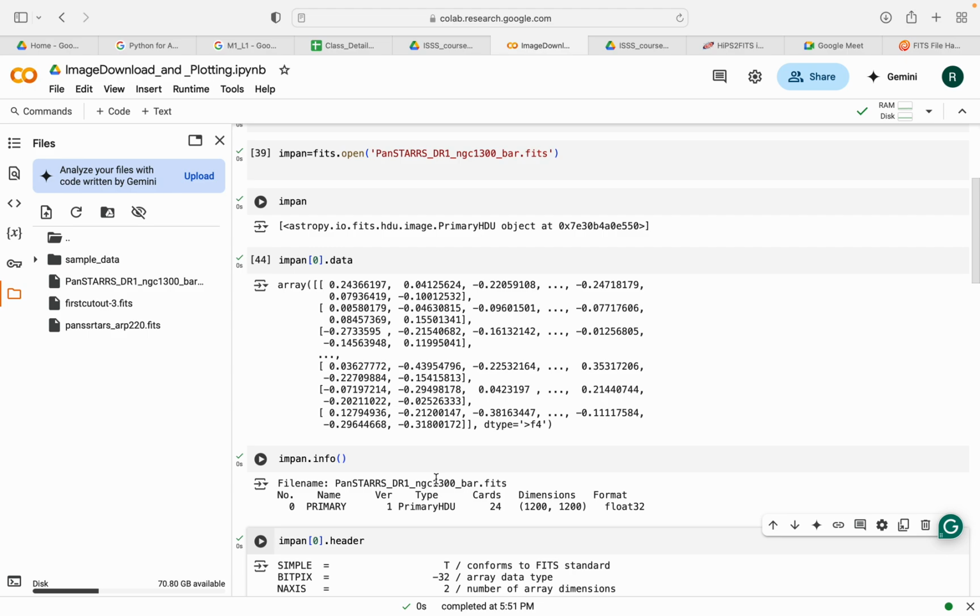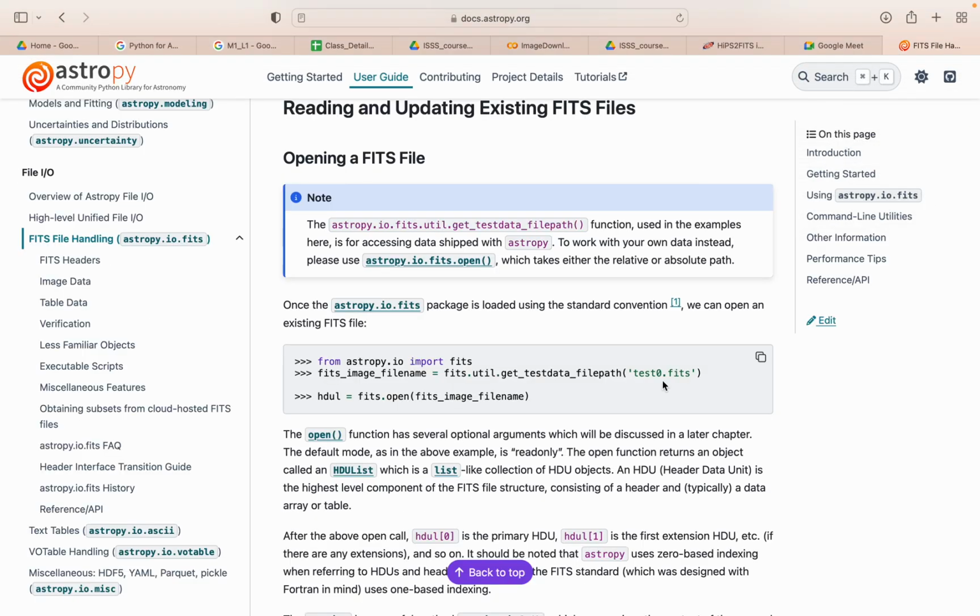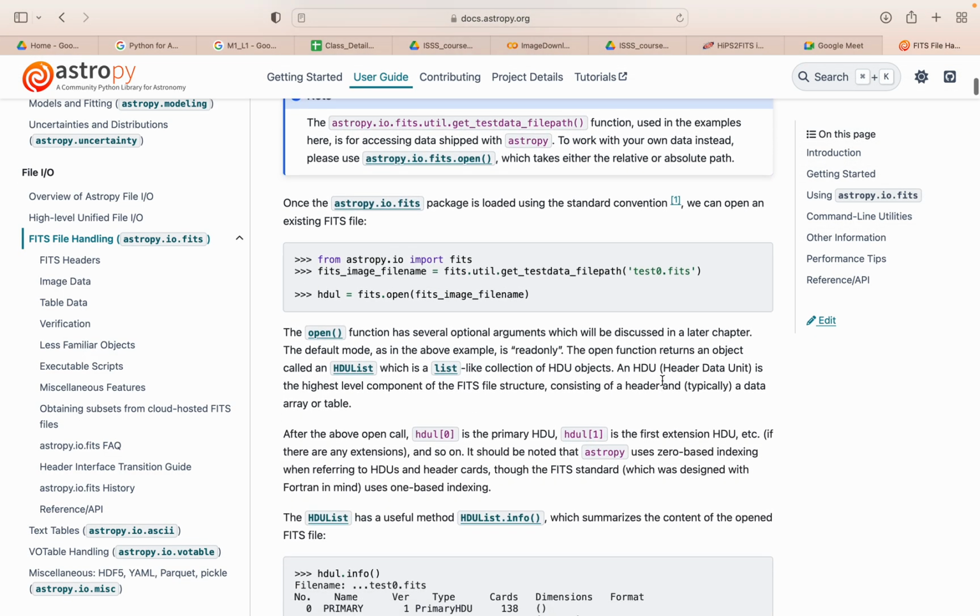So these are some subslots. It is advised that if you cannot memorize or get anything, you are very free to check the documentation itself.